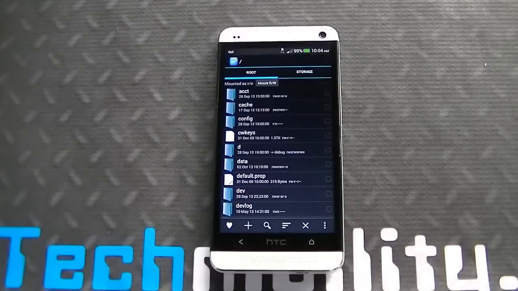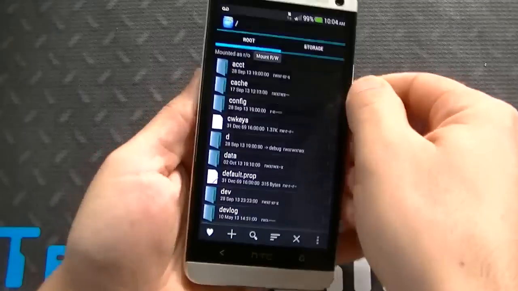Now, first thing you want to know about Root Explorer is that its functionality goes far beyond what you get with regular file managers. There's various different root options, and various different options in general for root users that you don't find with average file managers. So what Speed Software has done is they've taken all of that experience and unified it into one file manager. Let me give you an example of what I mean here.